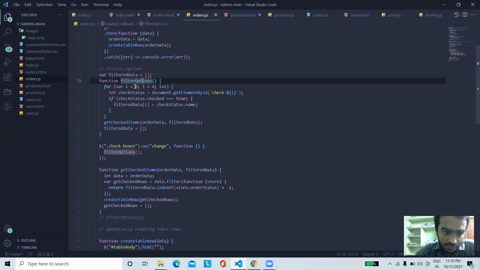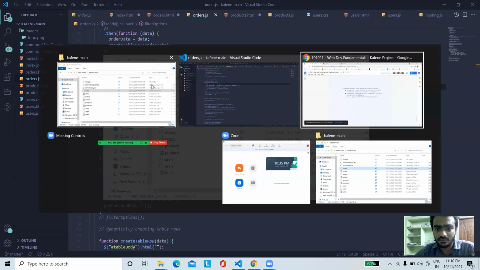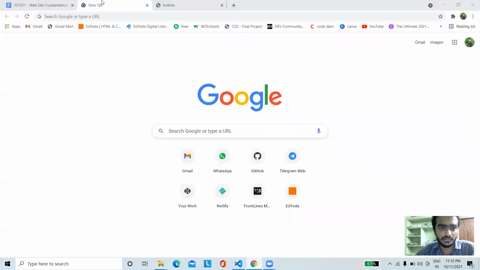We have also iterated the for loop. So whenever it is greater than 4. Why we have taken 4 means we have taken four options, right? Sorry, where was this?